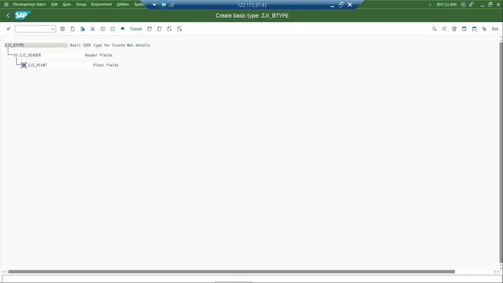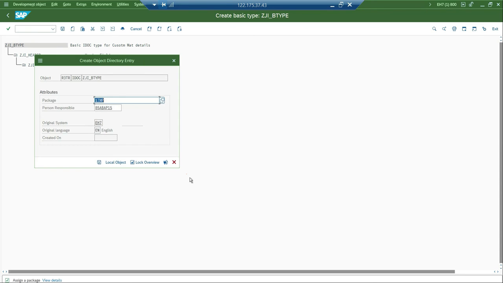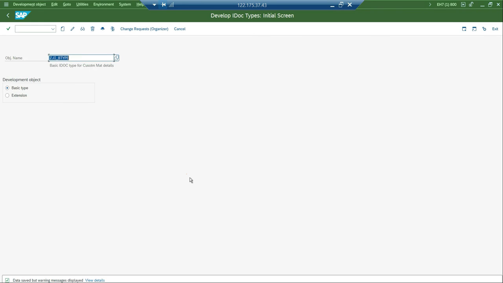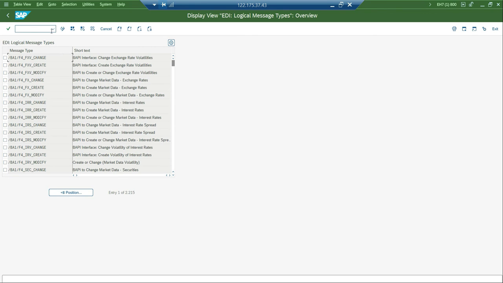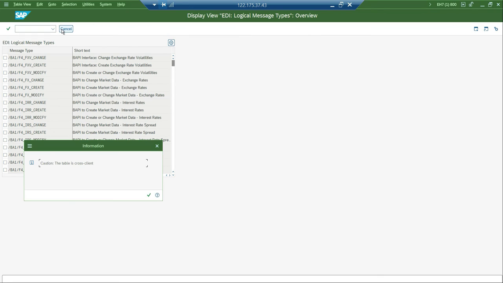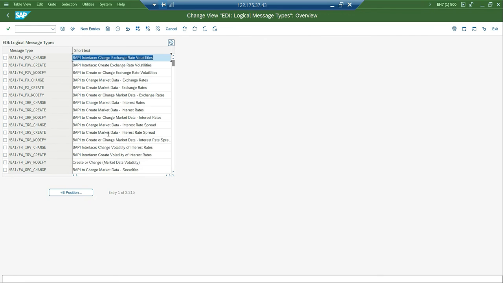And we need to create a message type and assign this basic type to that. So go to WE81. Okay, let me save this. Done. So WE81, create a message type. It's very simple, just the name and description, nothing much.